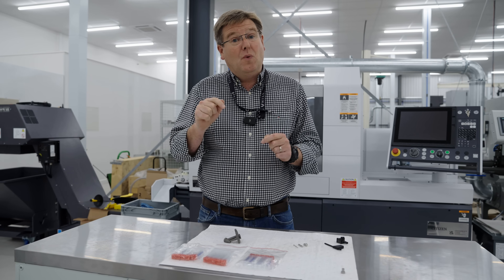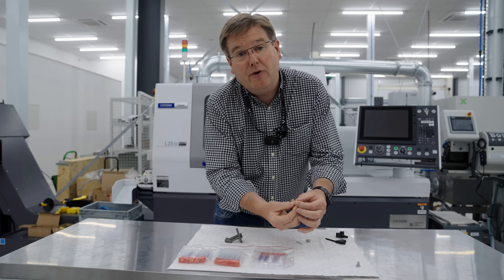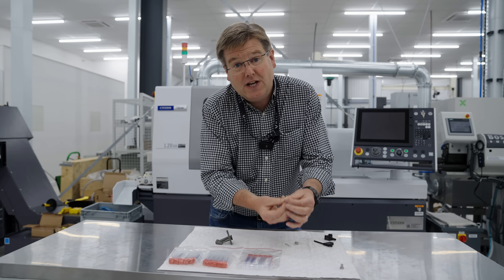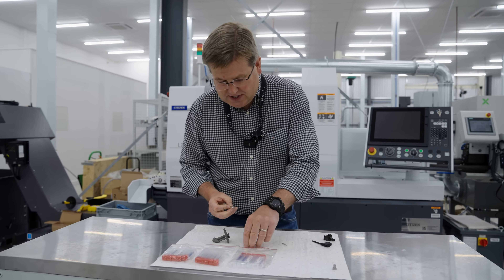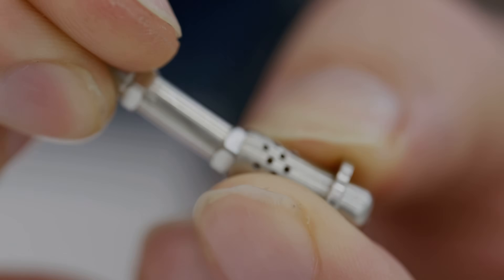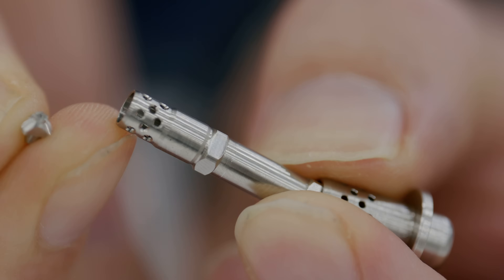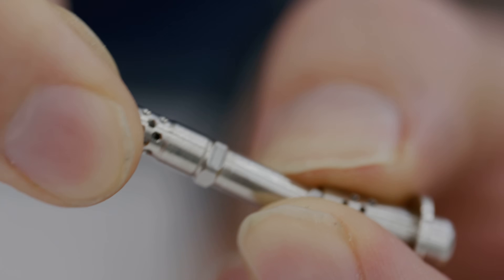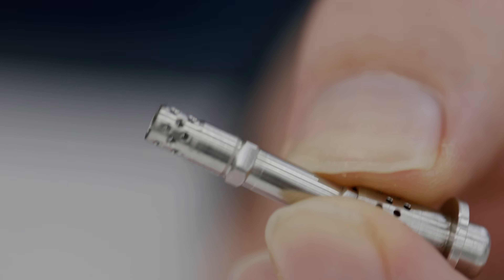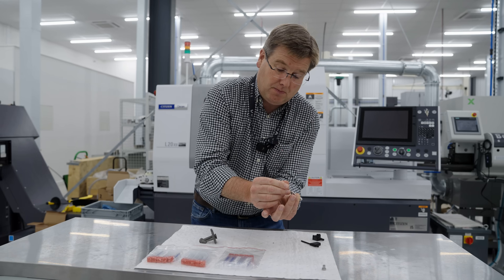That tooling is now here, so we're now able to put the final hole in this component, which forms the primary and secondary orifices of the fuel spray nozzles. The secondary nozzle is formed from a large hole in the outer piece. The primary nozzle then goes in and is fitted inside of that, and the swirl chamber at the bottom of the primary nozzle is formed of this tiny piece which has got some swirl grooves cut into it. That goes into the bottom of the internal chamber and is pushed down under spring load by this internal pusher bar.